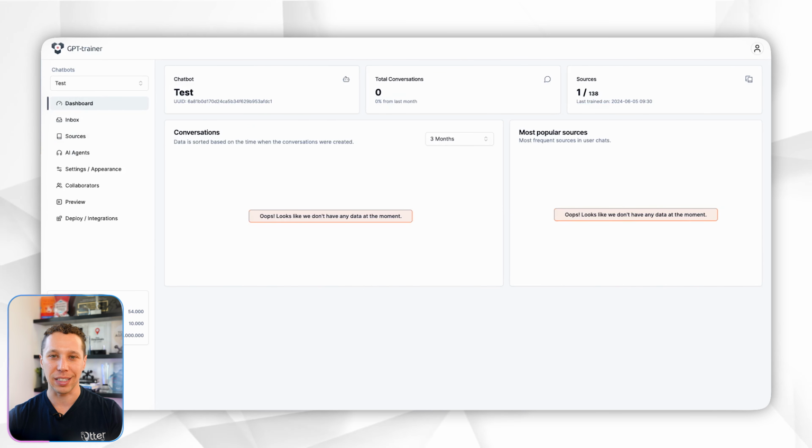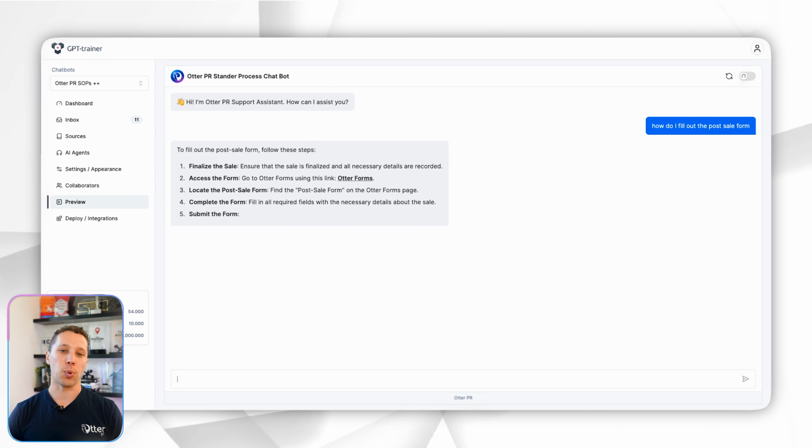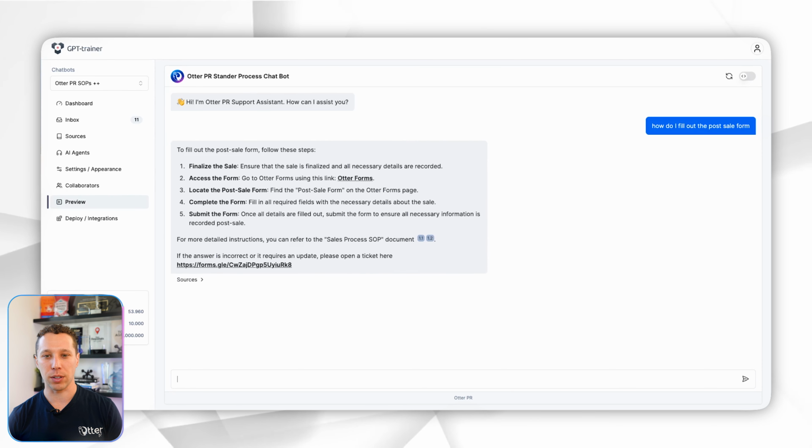So from there, you just need to test it. So I'll show you an example of what our chatbot looks like. Our team has to do a post-sale form. This is pulling from one of our FAQs. It's actually pulling from one of our SOPs for the sales team. But there you go, you can see that it populated all the information it needs to know. But what's really important for us is it's sourcing, it's saying where it got the information. So that's how I programmed it.